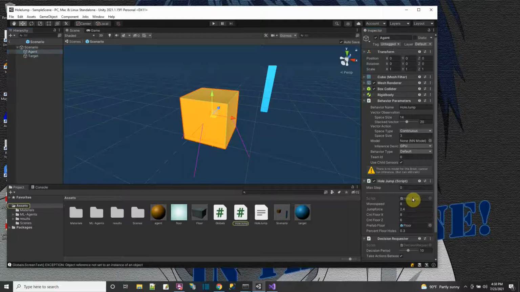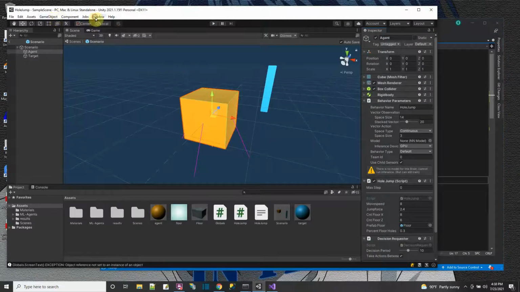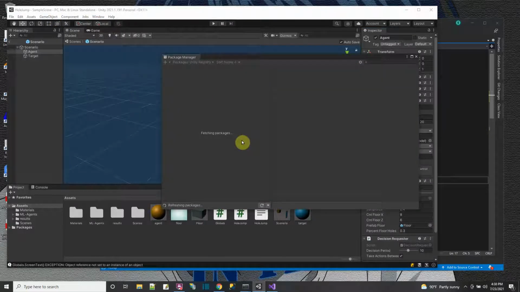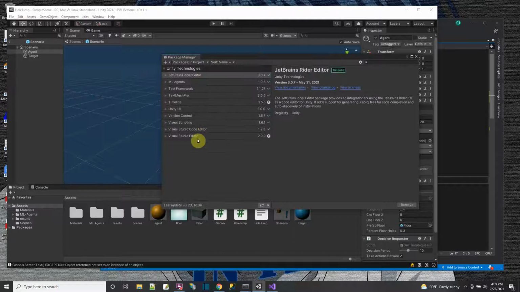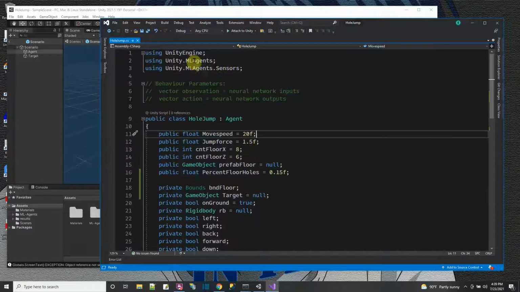So on this agent, I have a script that I wrote, and I'll show you the way I set up giving rewards. All right, so first off, for this project, since it's using mlagents, I had to get the mlagents package installed from the package manager. So I'll just show that. Let's look at my project packages. So here's where I got the mlagents package in Unity installed, right? And that allows me to use things like Unity mlagents. And that lets my Unity talk to the Python mlagents.